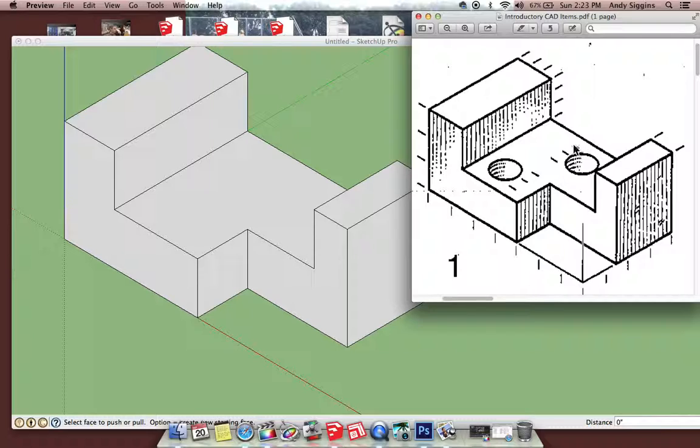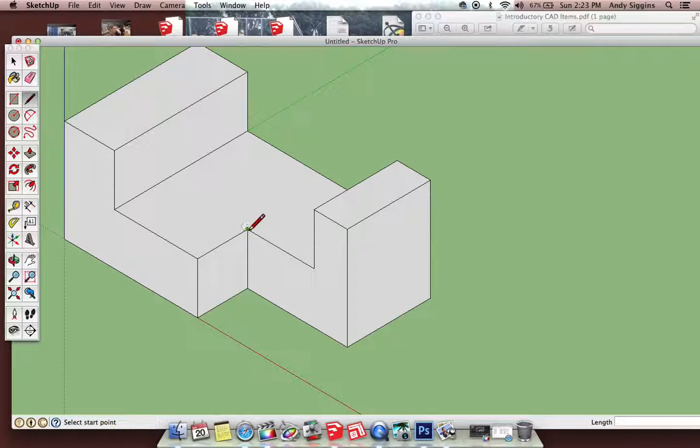And then I can also see that I'm 1 inch in from the back edge, so a half-inch increment will find me the center of that circle. So coming back into SketchUp, first thing I'm going to do is draw a reference line across my object. So that's where the center is going to fall, somewhere along this line, and then I'm going to come from the back edge in 1 unit, 1 inch, and find my center. So right there is going to be the center for my circle, and I can come up here and grab my circle tool, and with a single click I can drag out to the appropriate size.